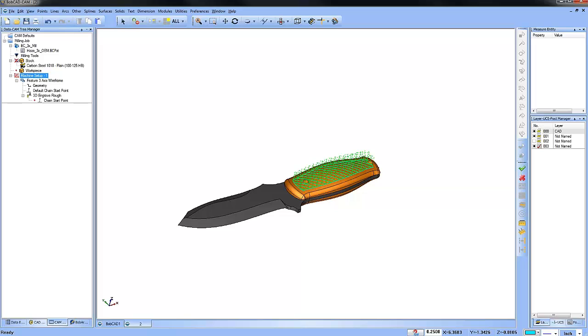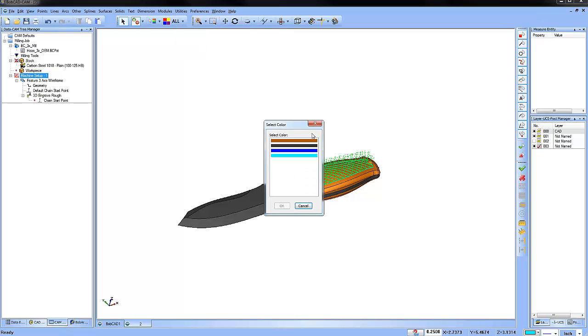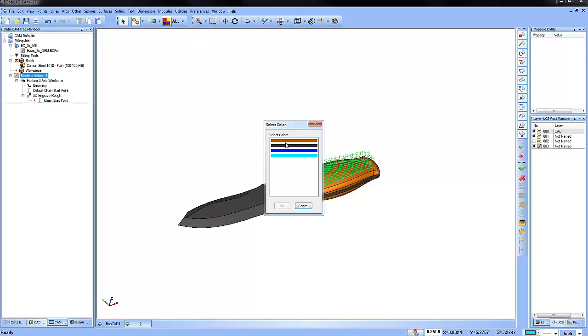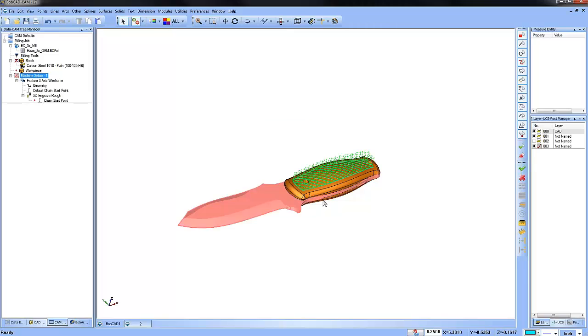Now, Leonard had a question: I don't have the color box next to my all tabs button. I've added this here because what I used to do is pick by color and then pick by color again, so it was an extra click. By putting this one here, now I can just click it and then click on the color that I want. So it's something I recently added to my interface. If you haven't seen the Getting Started CAD video, Leonard, it covers how to update the interface and change things, so I would definitely recommend you do that. If you just search Getting Started CAD for BobCAD, you'll see that video come up. You'll learn how to change those toolbars.